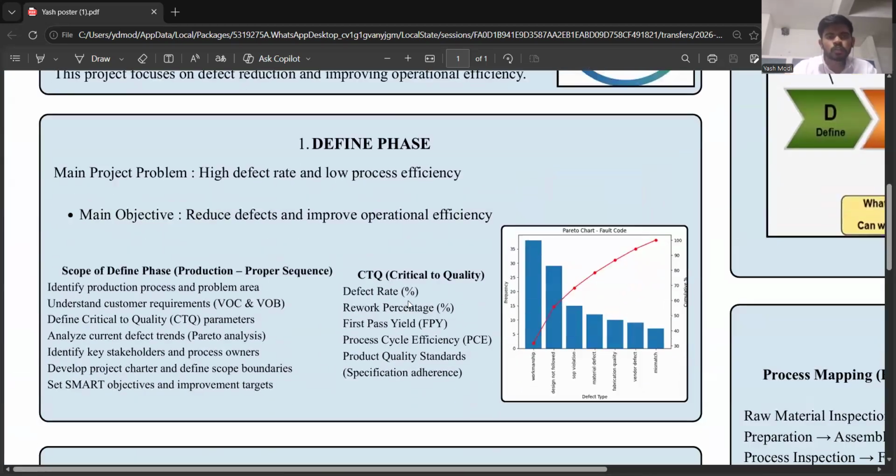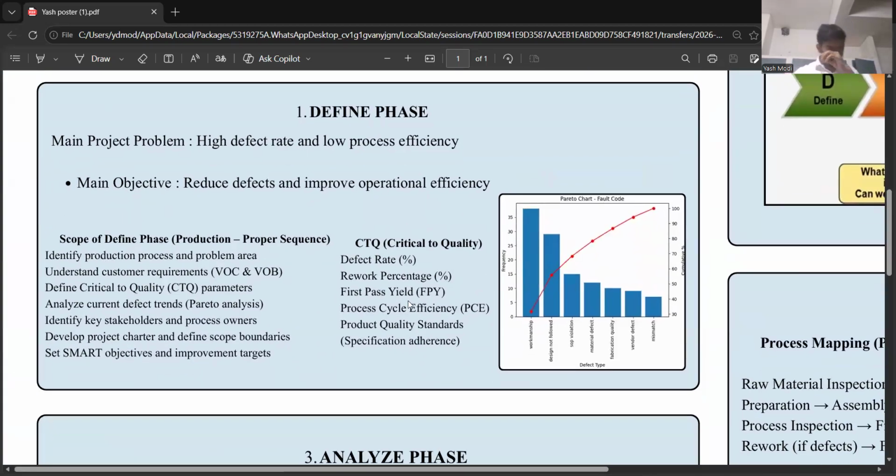In the define phase, the main project problem is high defect rate and low process efficiency. Our main objective is to reduce defect rate and improve operational efficiency.